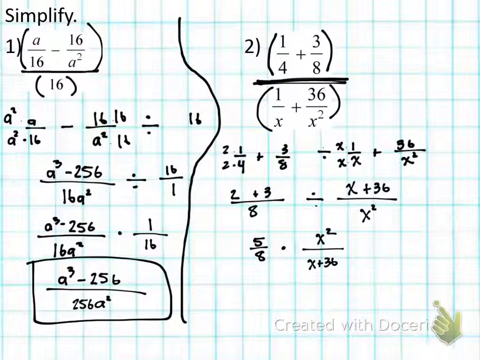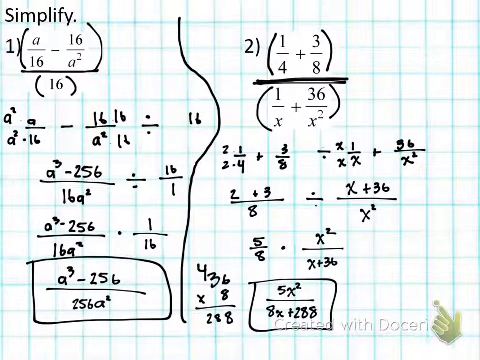So now I'm going to multiply this across, numerator times numerator, denominator times denominator. So 5 times x squared is 5x squared. Okay, the denominator is going to be 8 times x is 8x. And then 8 times 36, I don't know how to do that in my head, but I could do a side problem. We get 288, okay? And that's it. Of course, I did not do excluded values for the sake of time, but for excluded values, you can see right here we have denominators that are just x, so x cannot equal 0. And then right here we have x plus 36, or 8x plus 288. You'd figure out x cannot equal negative 36 either. So that's an excluded value. Okay? So you have 2 excluded values. For the sake of time, I'm not doing that, but that's it. Okay? Questions on numbers 1 or 2?